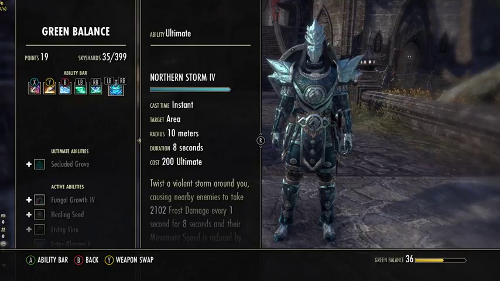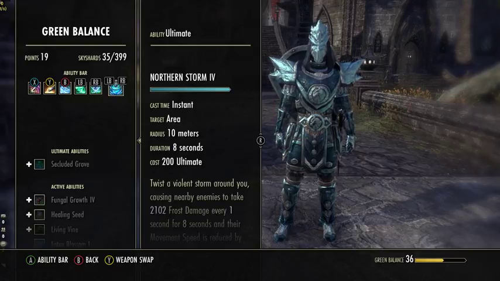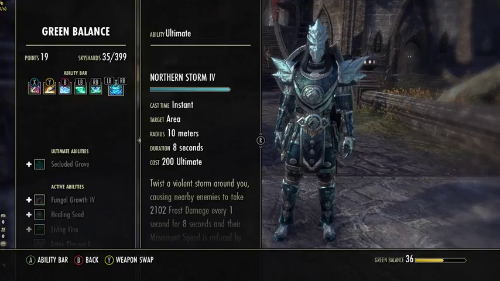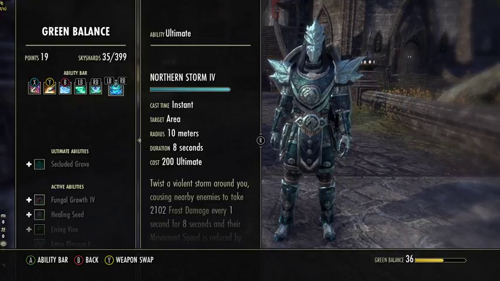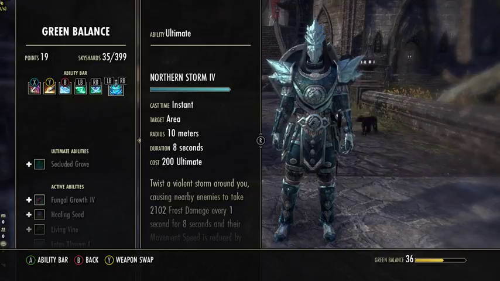Now, I have Northern Storm on this bar currently, but I'm going to be replacing this with my Warhorn when I get it. Unfortunately, though, I'm only at Assault 3. So I'm still working on it. So that will be getting replaced. But for now, I have Northern Storm slotted on both bars.